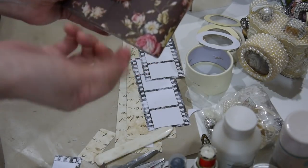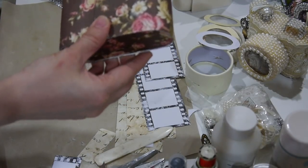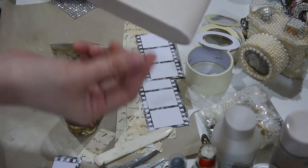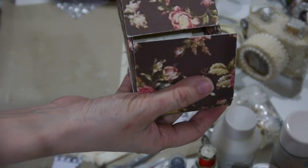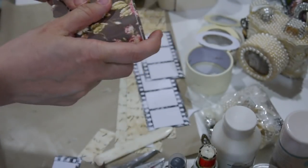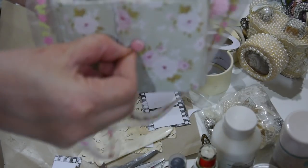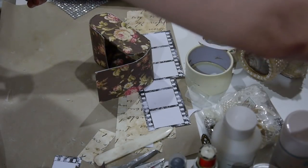And this is for the closure, see what closure you prefer to use. This one I use the magnet to hold it together, but you have to use the paper, because you can see this one is very soft and flexible, so easy for you to close. But if you use the castor, it's quite hard, so you have to use a very strong magnet to hold it together. If not, then you have to use the other. I will have two ways. You can use either the elastic band to hold it.